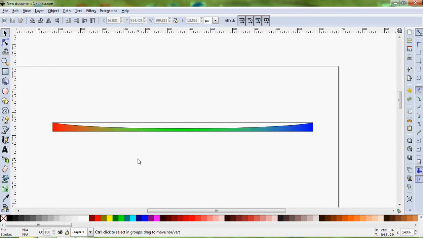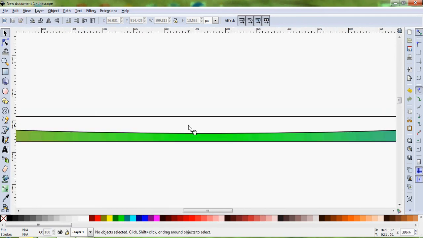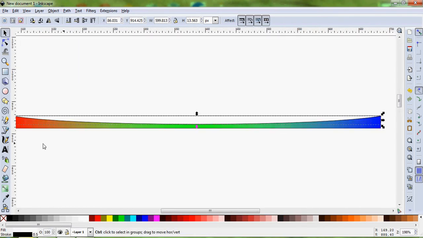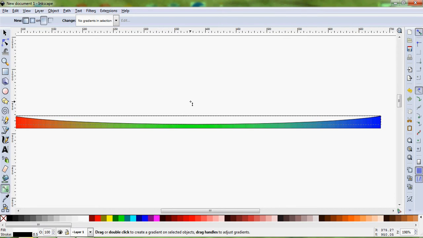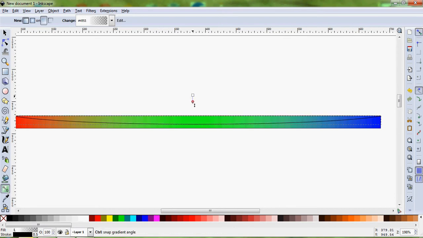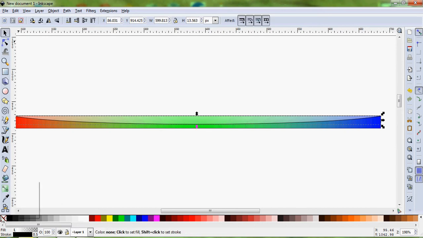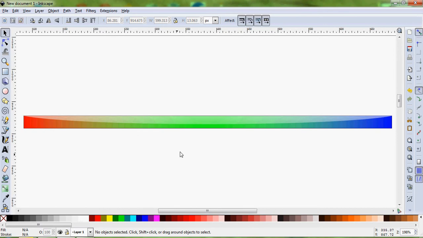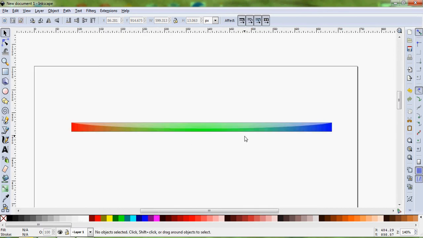So Gradient Tool, start from up here this time. Drag down. Also, we need to get rid of the stroke here. See how that adds a shiny looking effect? It's what we needed. That is a really nice addition. So, we have our main bar here. Now all we have to do is add our text.